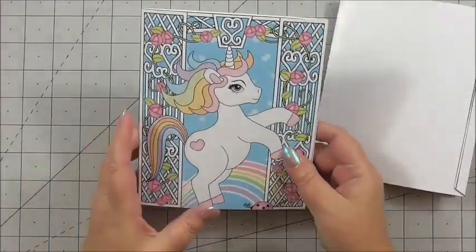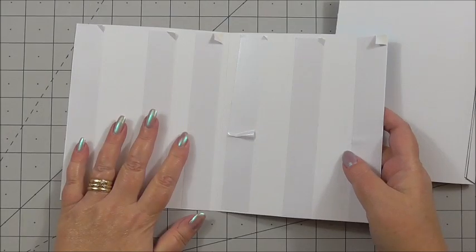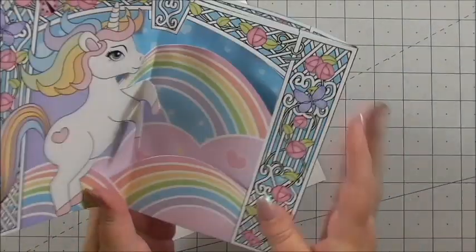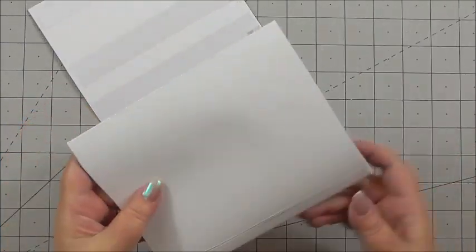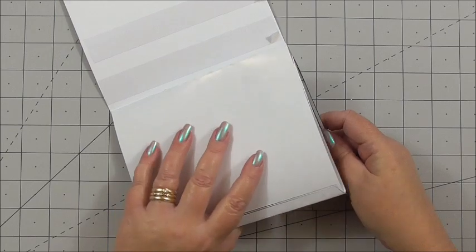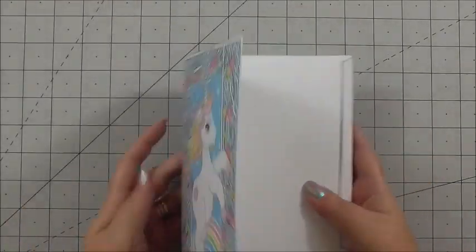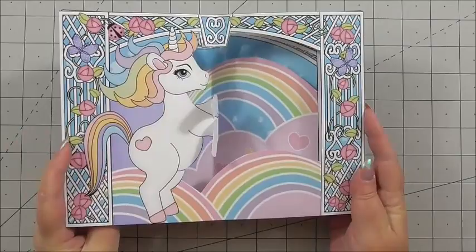This is where the front of the card comes in. Where I've cut it out and scored it, inside I've added flat tape to the card. I found this was the easiest way for filming to put the card inside. I'm taking my unicorn card, folding it together, and simply going to position it inside the card and press that down. Then I can take the tape away from the other side of the card, bring that over and press it down. And that is our card finished.